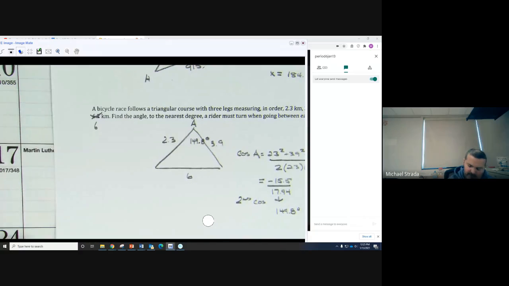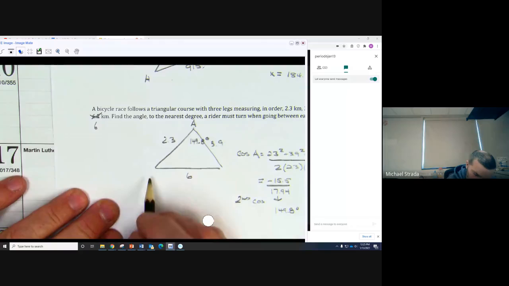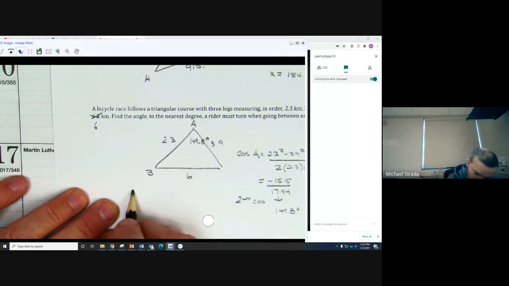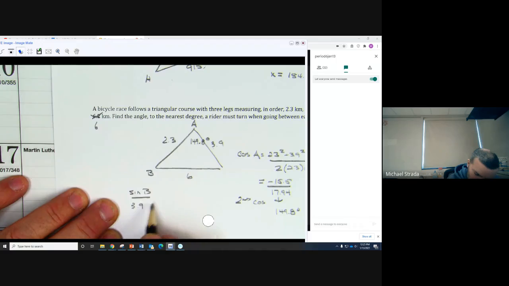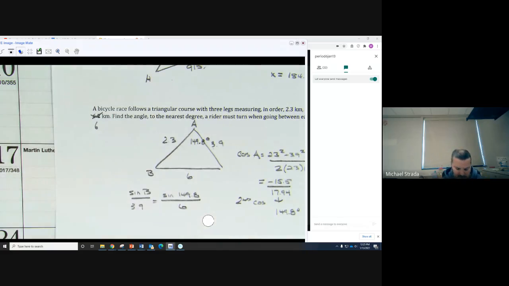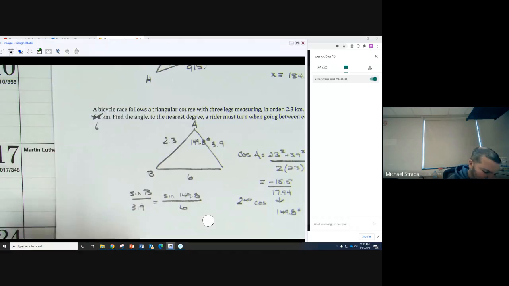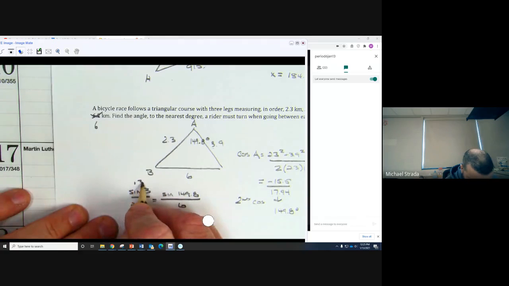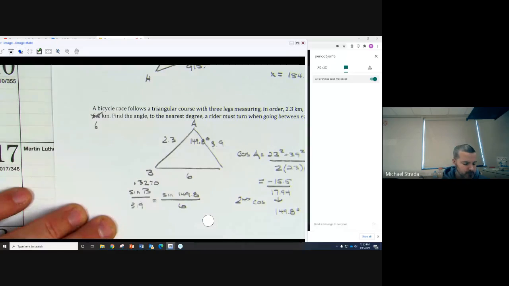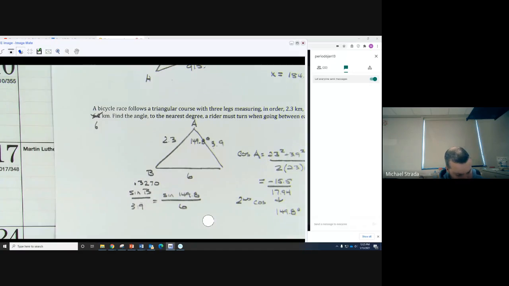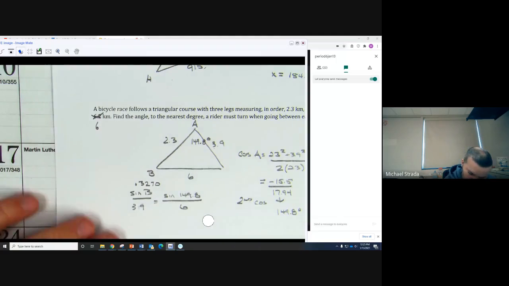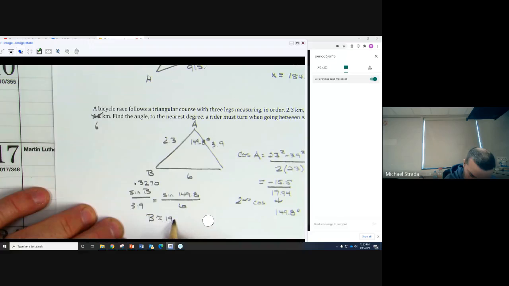Now to get either one of the remaining angles, I use law of sines. Let's say I want to get B, which is opposite to 3.9. Sine B over 3.9 equals the sine of the angle I just found, 149.8, over 6, since that was the side opposite. I'm going to cross multiply: 3.9 times the sine of 149.8, and divide that by 6. Sine B comes out to be 0.3270. Second sine, 0.3270. And I get B to be approximately 19.1 degrees.